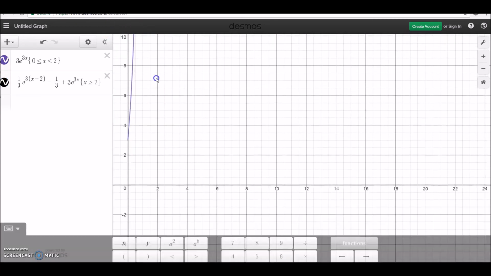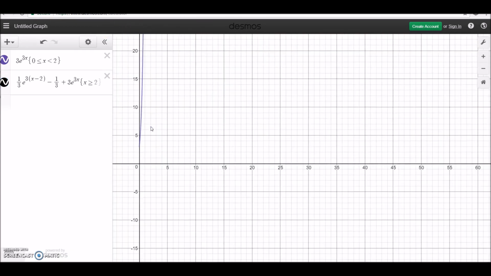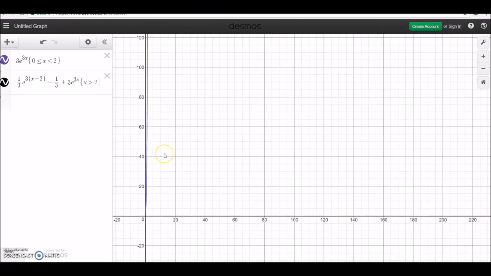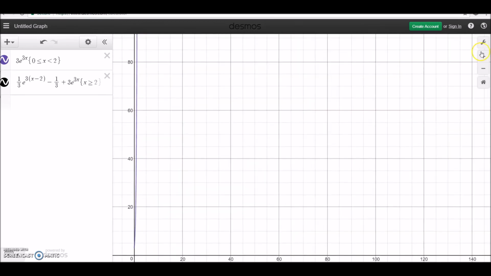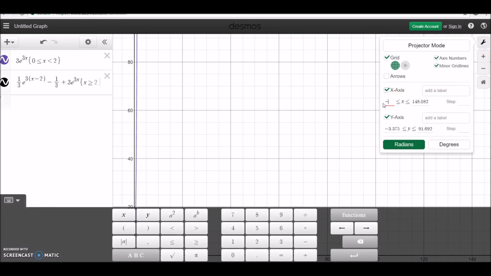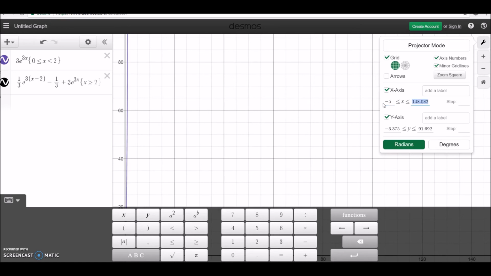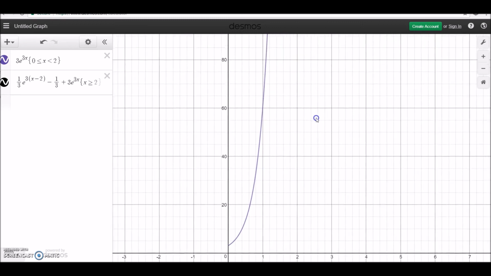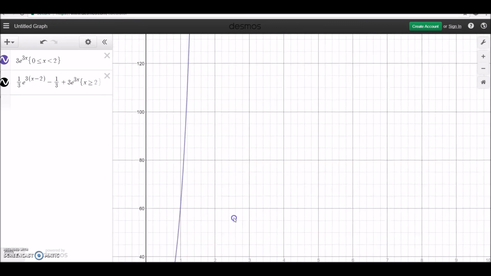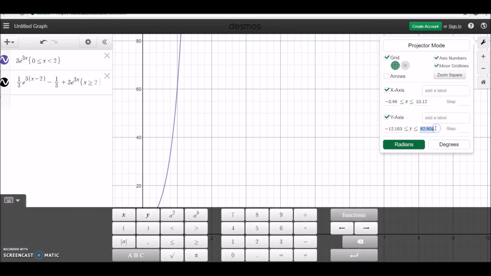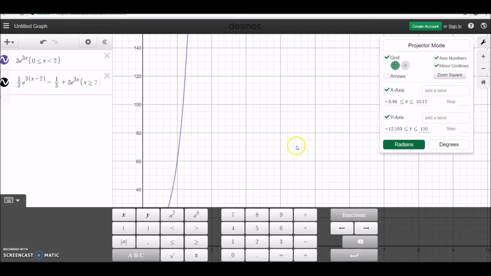Okay, so now I've got both components graphed, so I'm going to have to zoom out a bit to see what's going on here. And I'm going to want to look at it for, let's see, I'm going to change my setting here. I'm going to go from maybe time -5 to maybe we'll say 6 on the x-axis. And I want to change my y setting so I can actually see what's happening here at time 2. So I'm going to set this up maybe to 150, see if that helps.